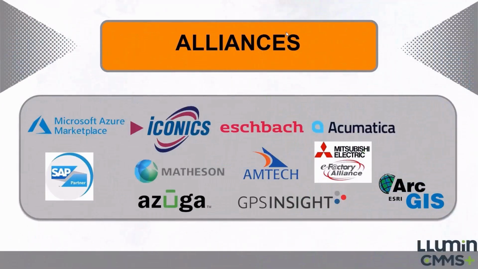Okay, so these are some of our partners and alliances. As I said, we built the product on the Microsoft tech stack, but we're also partners with Microsoft in terms of integrating to their ERP solutions, the Dynamics line. Others include SAP and an array of either controls companies or data companies and other ERP players. So these are some of our alliances.